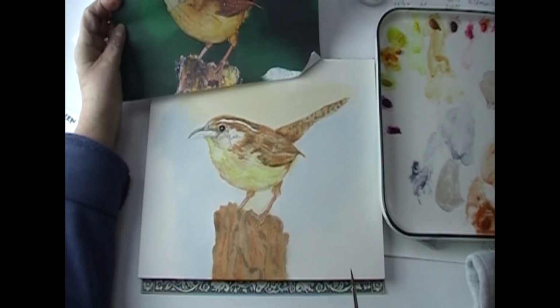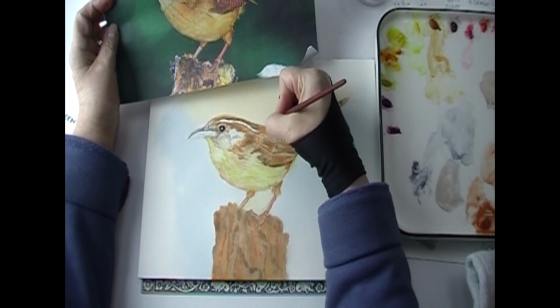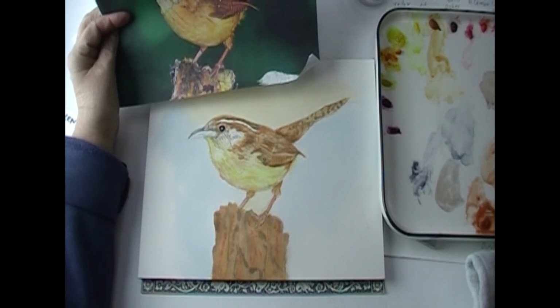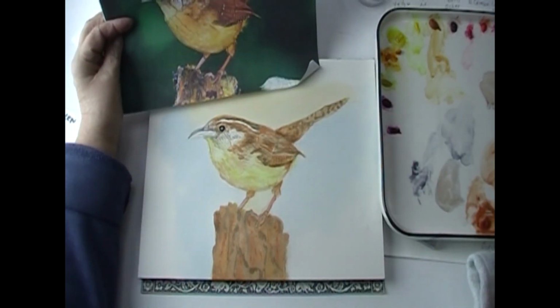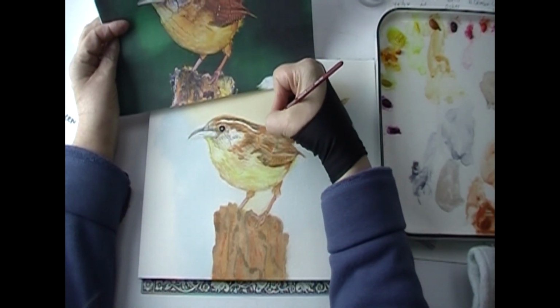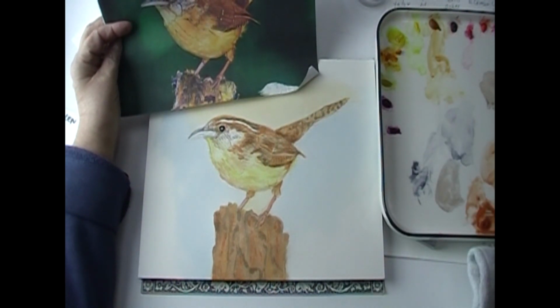Is there any more detail? I could add just a little bit of the darkened lines in here. That's my number 4. I wonder. I like the number 2 for the little detail like this. I'm just going to wipe off my ferrule so it doesn't drip. Just going to add in a little bit more feathery. Boy, if I could pick up enough paint, it'd be a miracle.